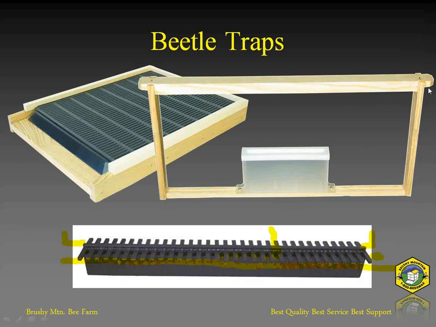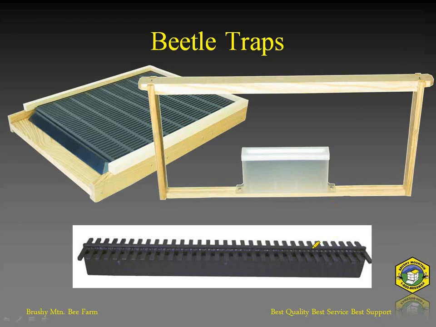So this is working with the fact that the bees are going to chase these beetles. The beetles are going to do their best to seek some safety spot, some place that the bees can't go, and end up drowning in a liquid that we fill these traps up with. So that's the premise behind these.